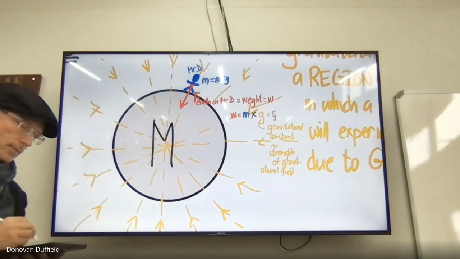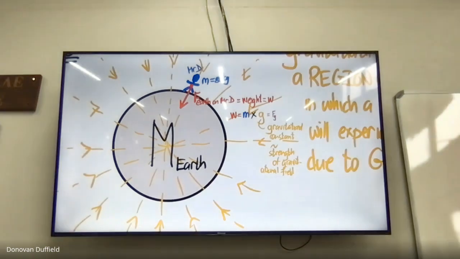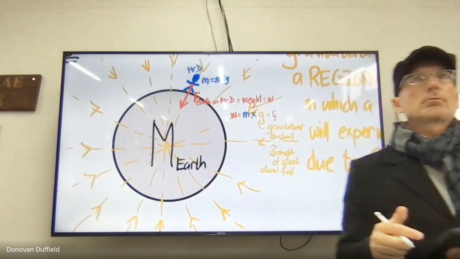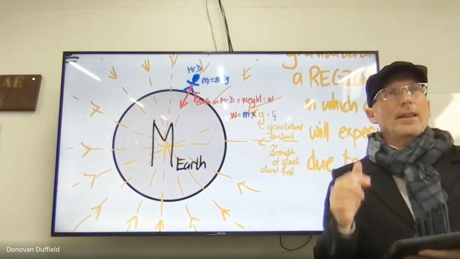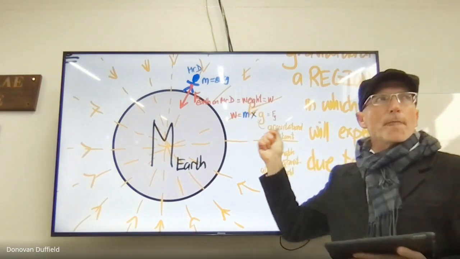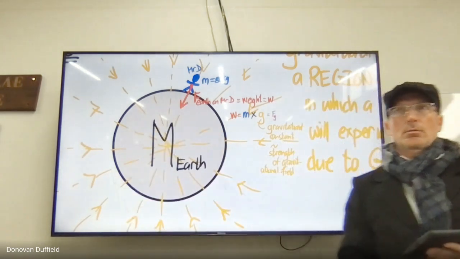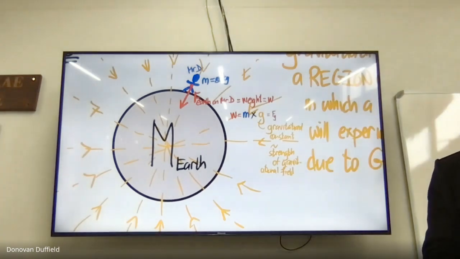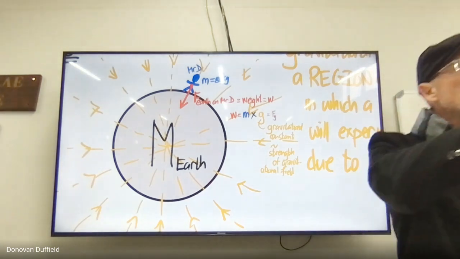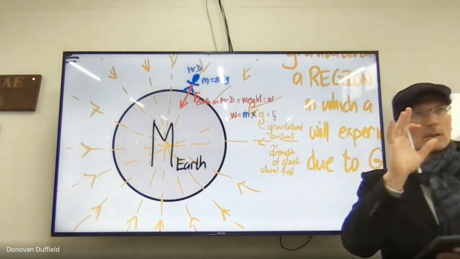This is the mass of the Earth. The thing that causes the gravitational field is the Earth. So somehow, this G here must have some form of dependency on the planet that is causing it. I'm looking at this qualitatively now, just thinking about it not in a mathematical way.